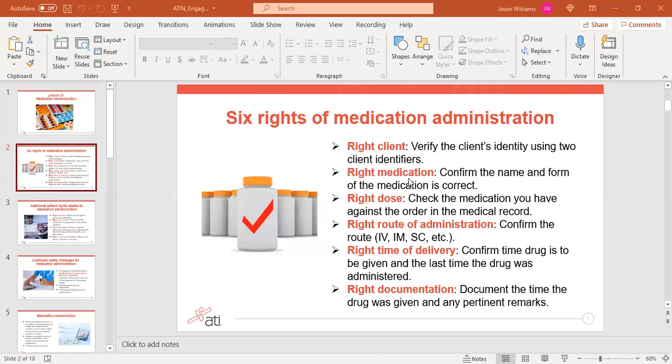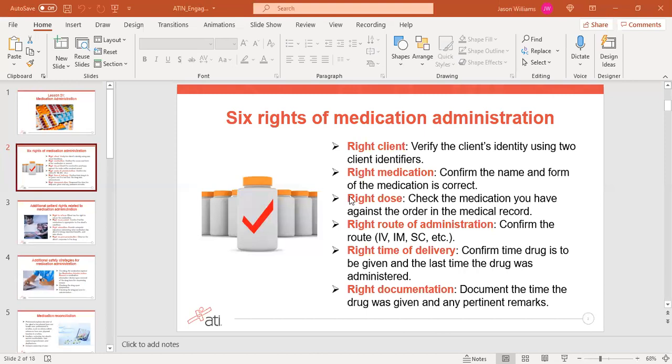The right med is making sure that you have the right med. When you are passing medications, if y'all are using a paper chart, you will see an order for that medication where it may say, give 650 milligrams of Tylenol, PO, Q-Day, or whatever. You need to actually grab the bottle of Tylenol and make sure that bottle of Tylenol matches that order.